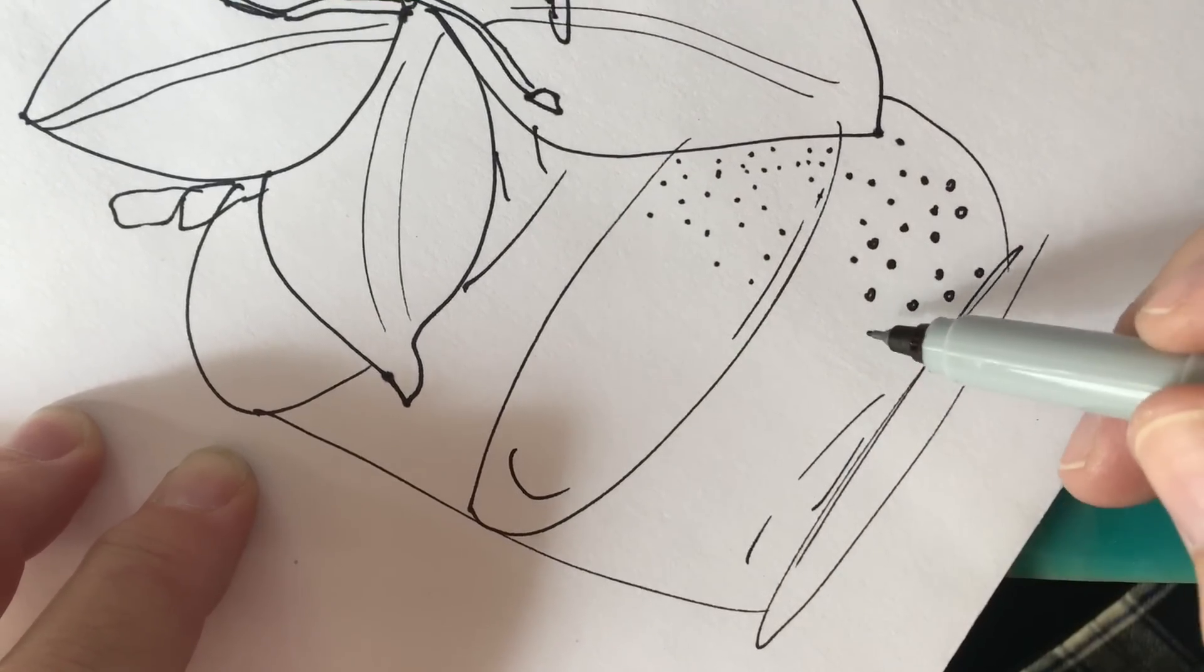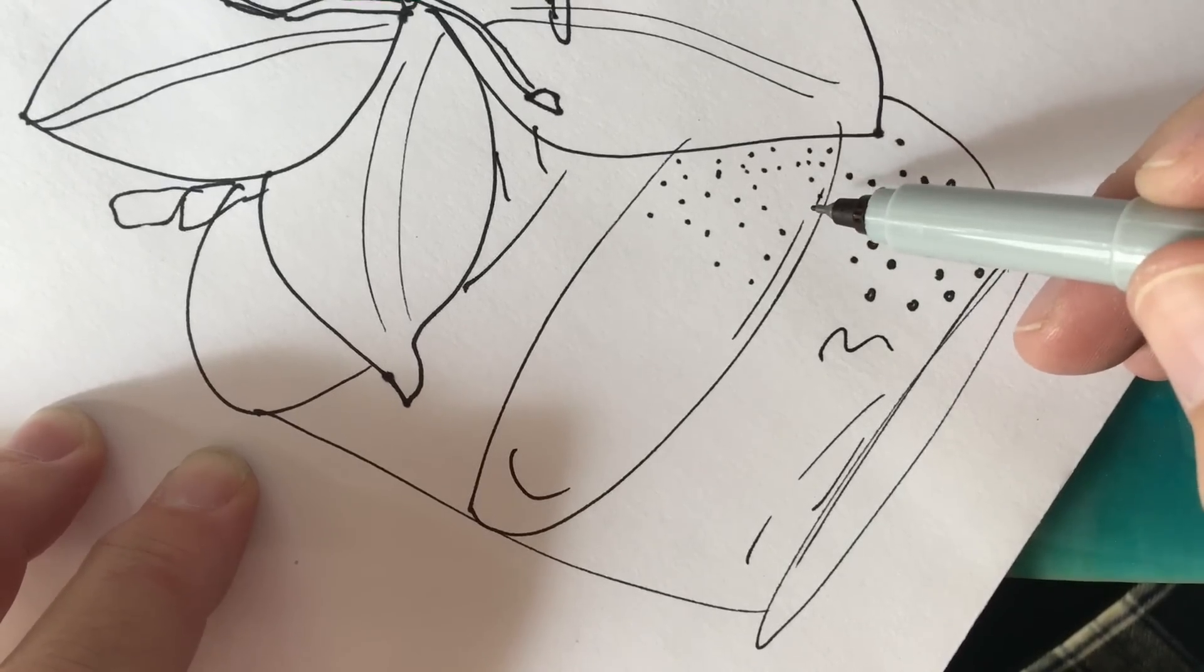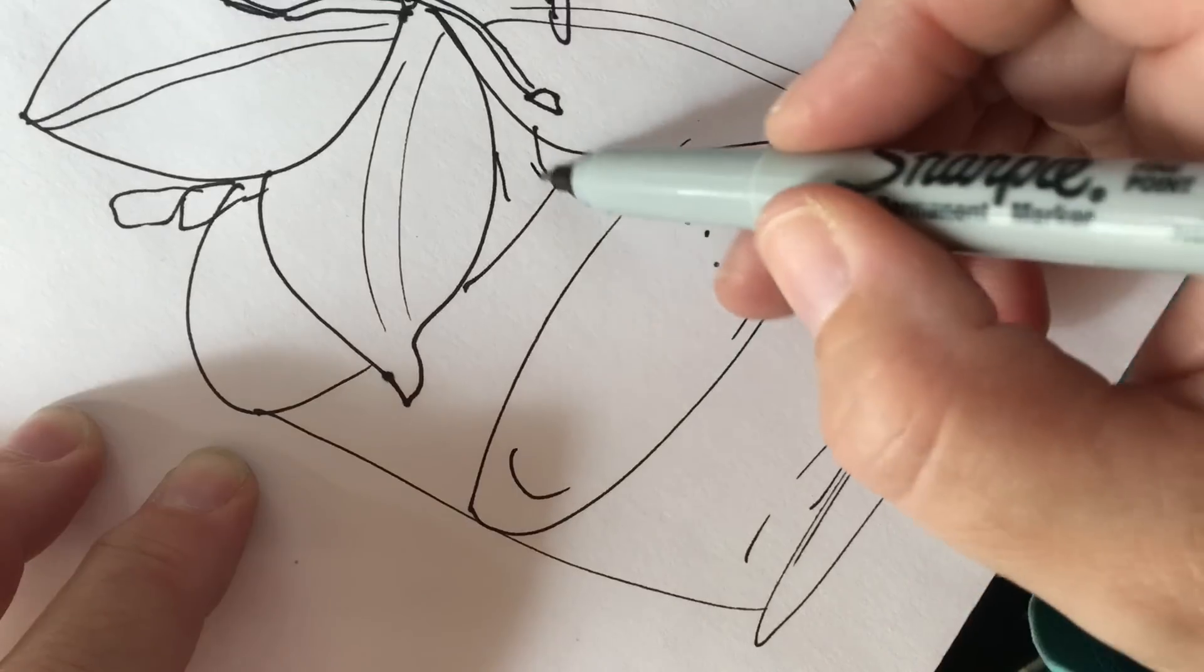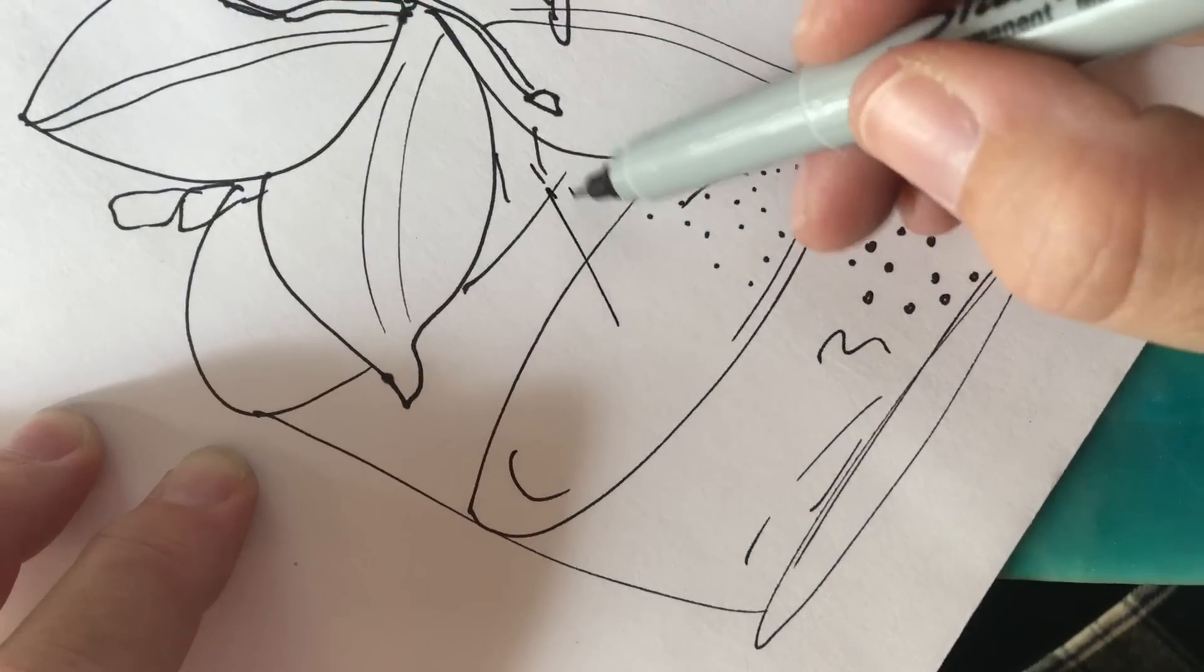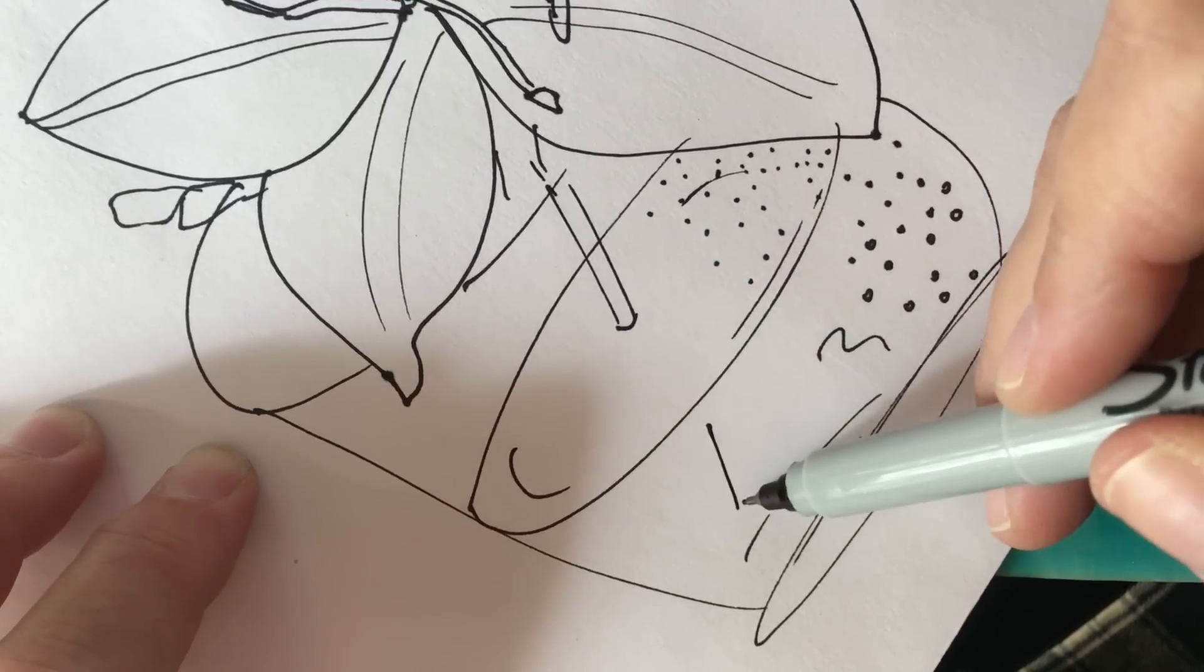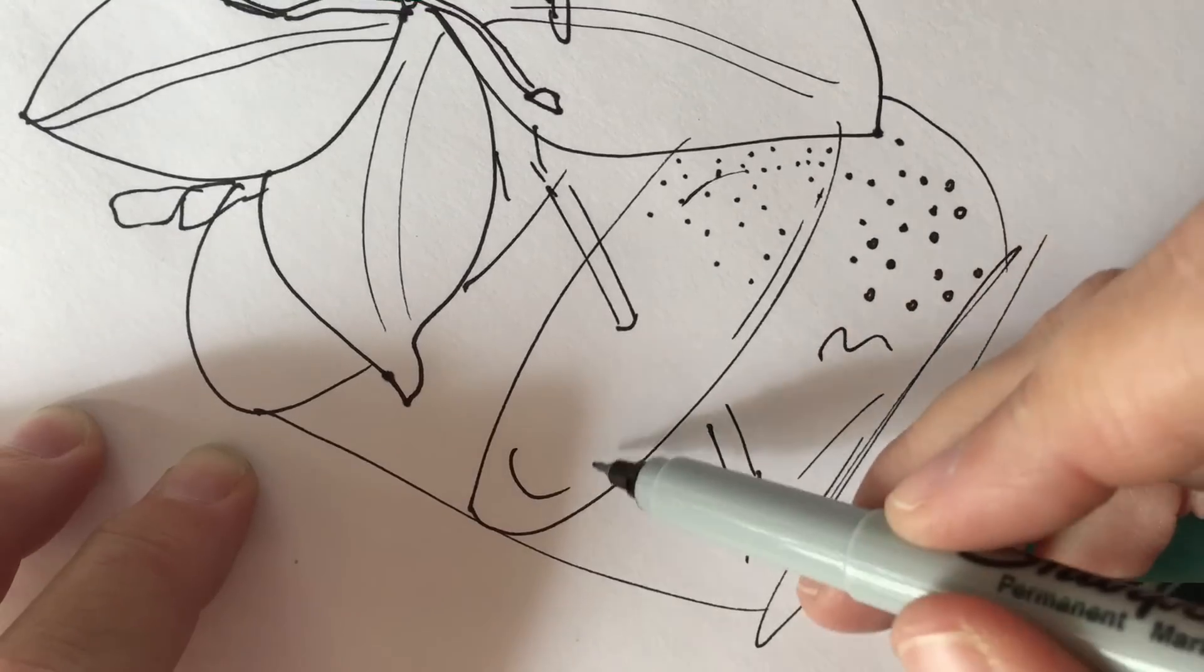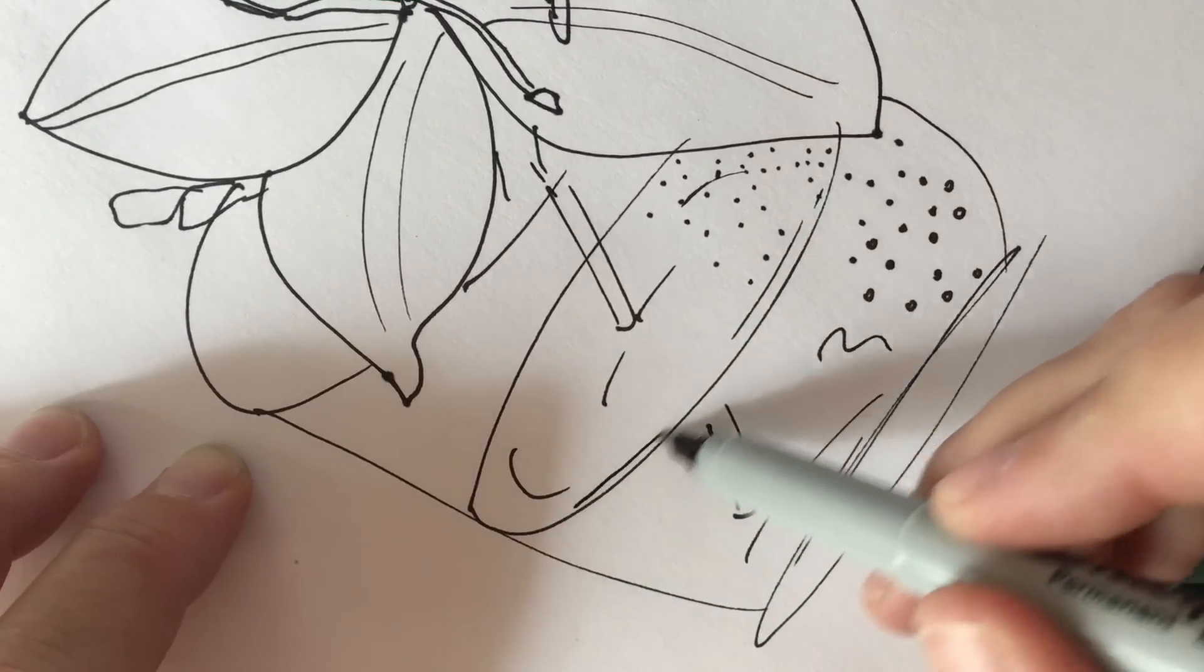So I decided to do this one with the glass and trying just to get a few little details in here. I had some bubbles in the glass and the stem was funny because if you look at the picture, when I was looking at the picture, the stem, if you see something in water, you see it and then it disappears and then comes back again at the bottom. So I was real happy with this one.